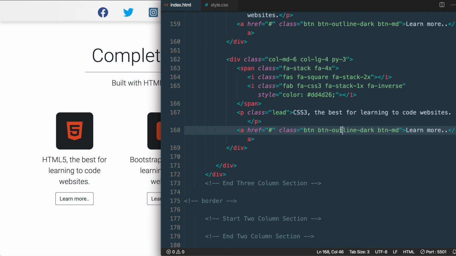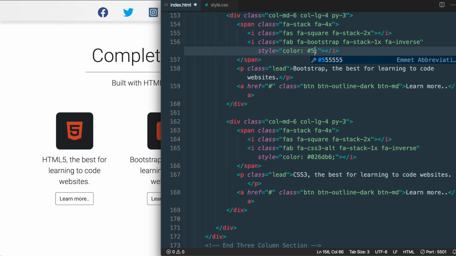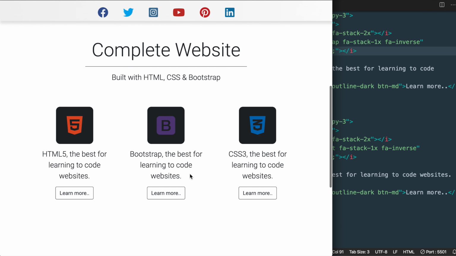So we'll want to use the alternative CSS3 icon with css3-alt. Then let's change the hex value to 026db6, which will give us the blue shade with CSS3. And for the Bootstrap purple shade, that's going to be 563d7c. Okay, so now if we save it, we'll be all set except for the black background color.